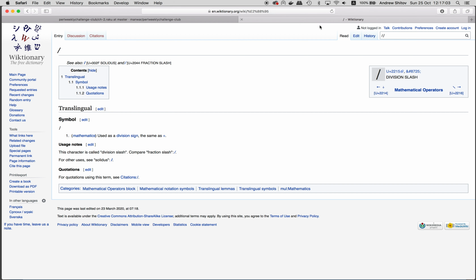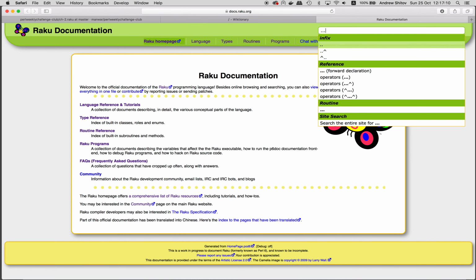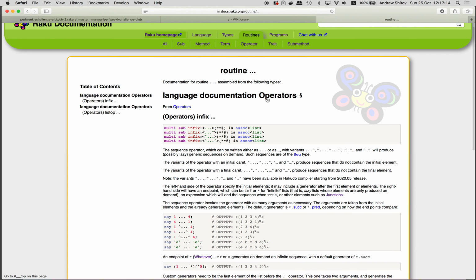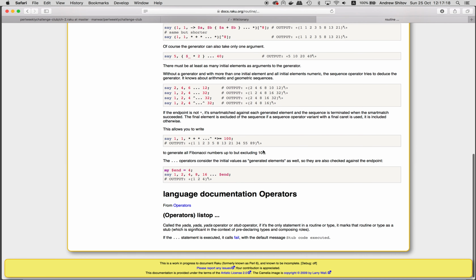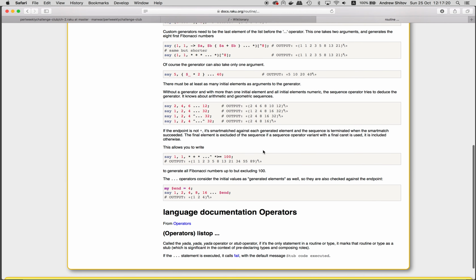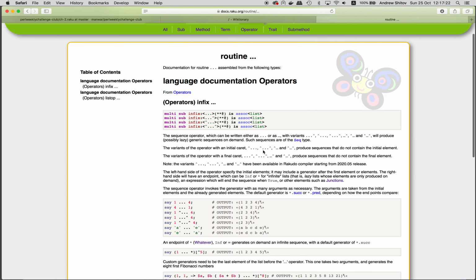Really? What's that? Docs, Raku, org, sequence operator. That's good that we can search for these characters, not necessarily text characters. So, okay, so yeah, I didn't understand that.